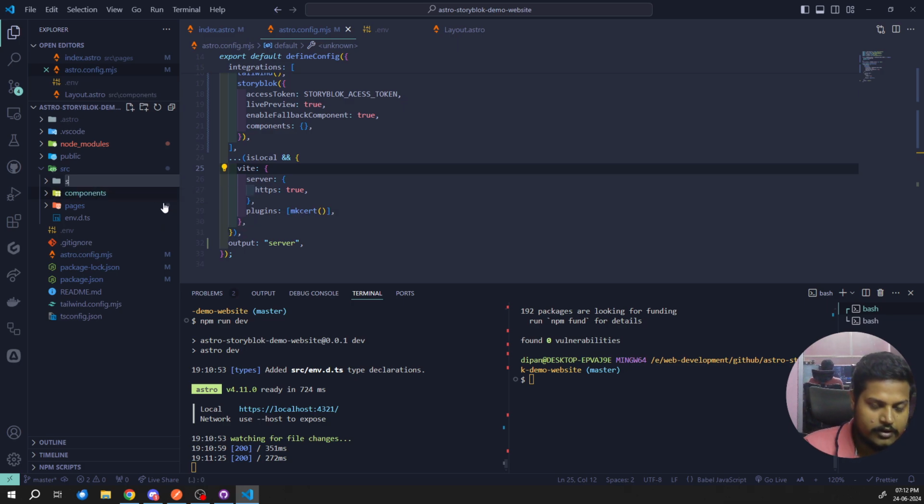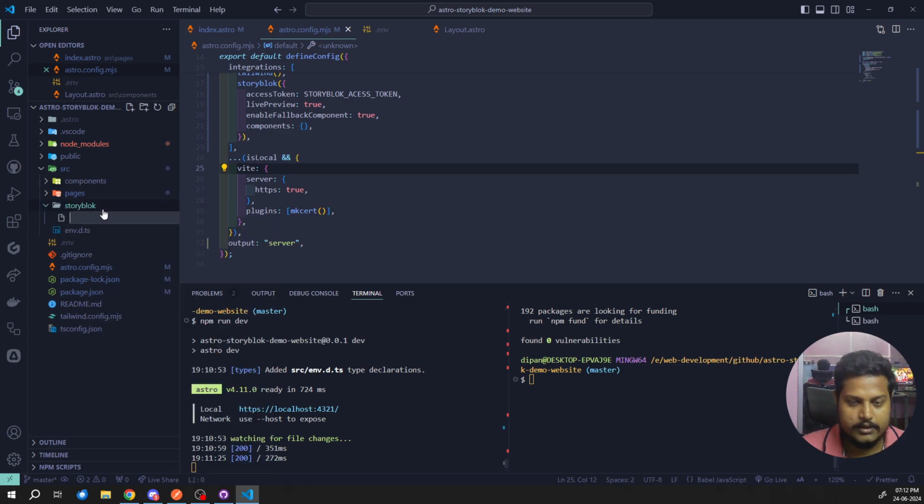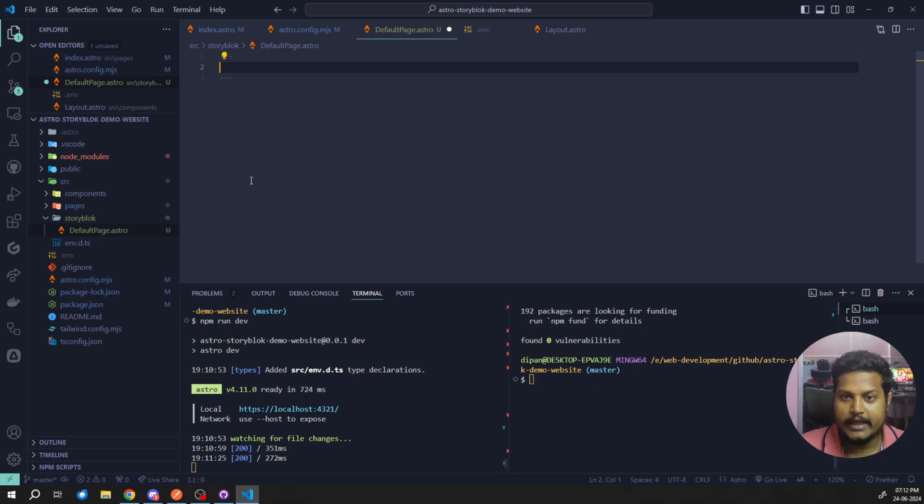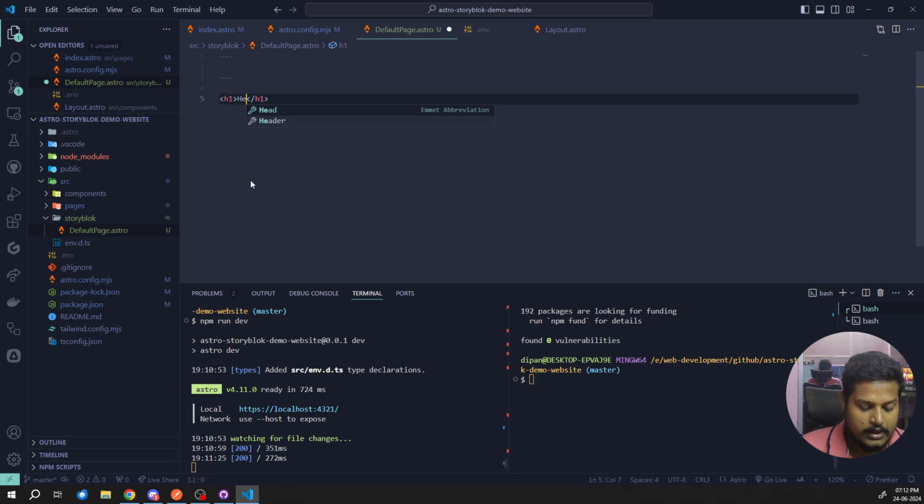Let's call it Storyblok, and here I'm going to call it default page. You can name it anything, but in order to be related, the name should match. So for now let's just say this is going to be an h1 with hello world.